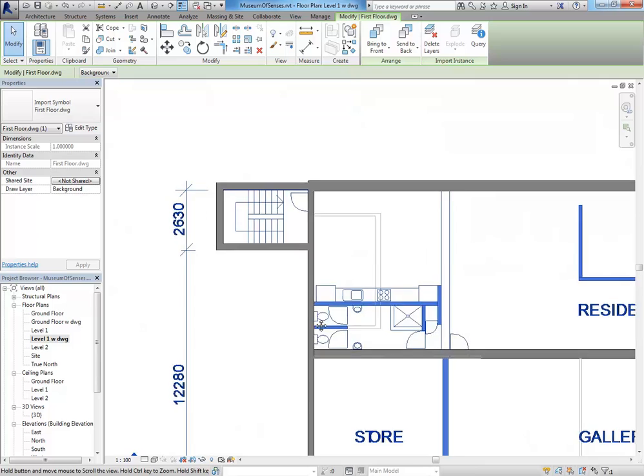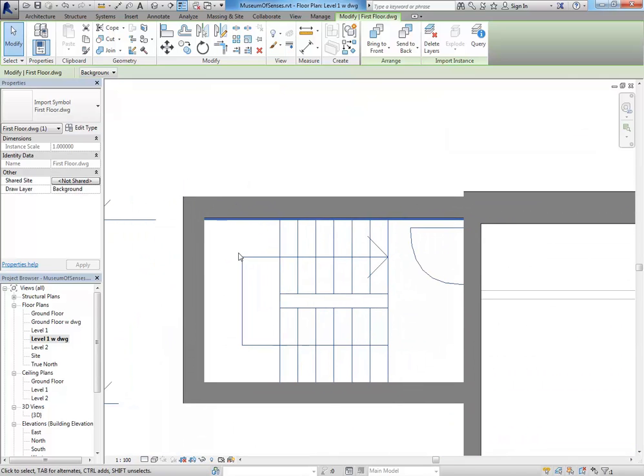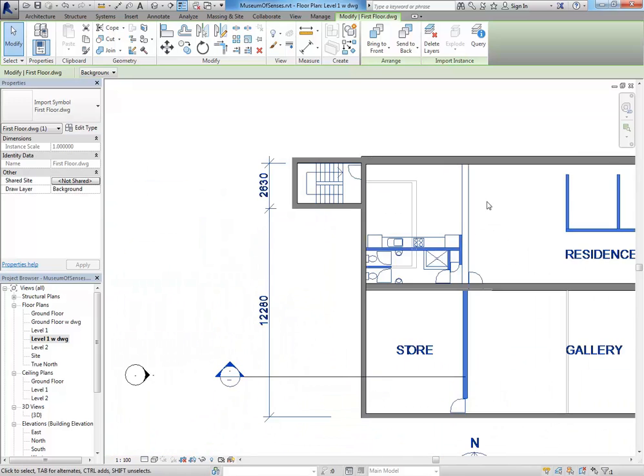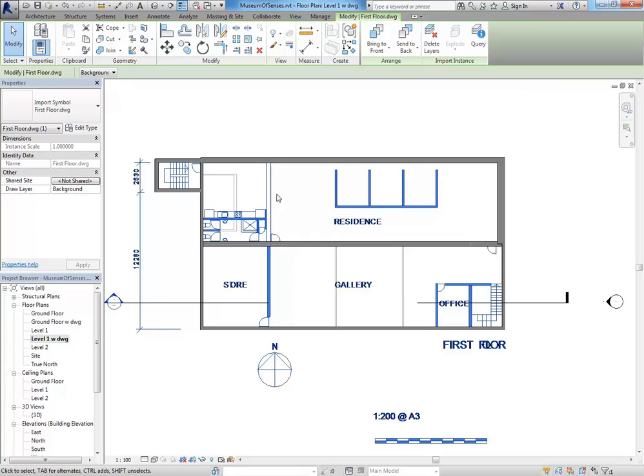The reason it didn't line up initially is because I lined up with the stairwell at the back there, and it hasn't been drawn the same on both the AutoCAD drawings. That's common with AutoCAD drawings. They're not taken from a 3D model, so because they're independent 2D drawings, they can be different. But if you use your judgment, you usually can work out where the problems are. And again, just think about how you're lining things up in Revit, so it's easier for you to work with.